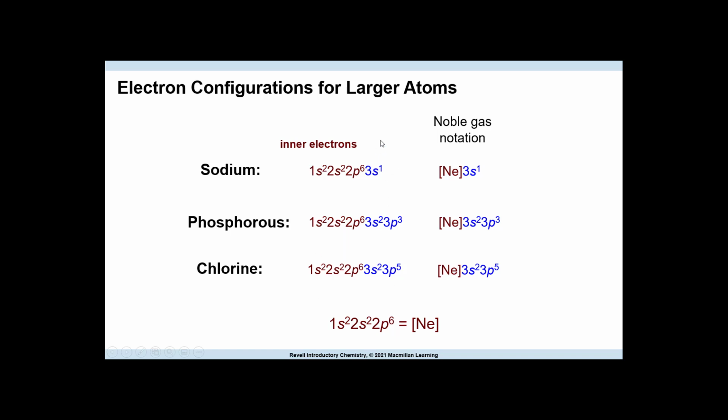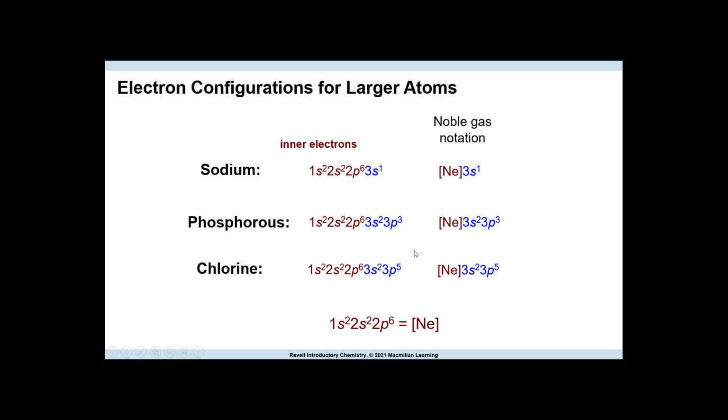The outer ones are called the valence. Okay. So we sometimes call these inner electrons because they don't change. They all have that in common. And they actually have nothing to do with the chemical reactions that occur. So if we add electrons, the change only affects the valence level. It doesn't affect the inner electrons. So nothing happens to any of these. If we add, it's going to add here and outward, here and outward, here and outward.